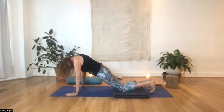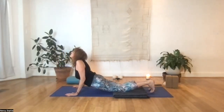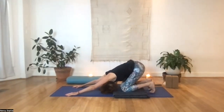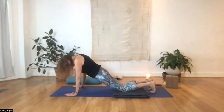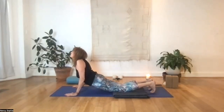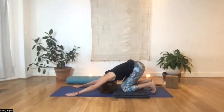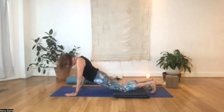Draw the tailbone in. Top of the thighs opening. Soften the elbows. Melt. Push into it again with your breath. Let's do this a few times at your own pace. Paying attention to the movement of your pelvis, your spine, opening the hips, opening the heart. This is nice for the lower back usually because we're taking that pelvis back and forth slowly. And oftentimes the lower back is sore when the front hips are tight, right?